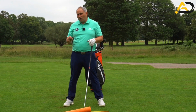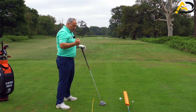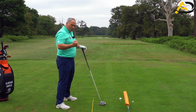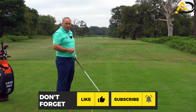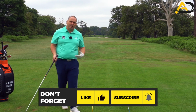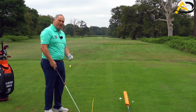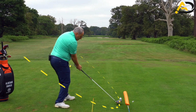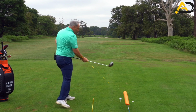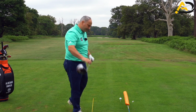If I hit that stick or that foam, I'm going to know how my club was delivered on the way down every time. Firstly, if I was from the inside too much, which is rarer, I could put it from the inside angle and do the same thing. So we're using it purely as a constraint and a form of measuring evidence to see how I'm delivering this golf club. And to make me deliver the golf club consistently, ideally on a nice little circle, a nice little arc, to provide a straight golf shot and provide a neutral path and a good contact.